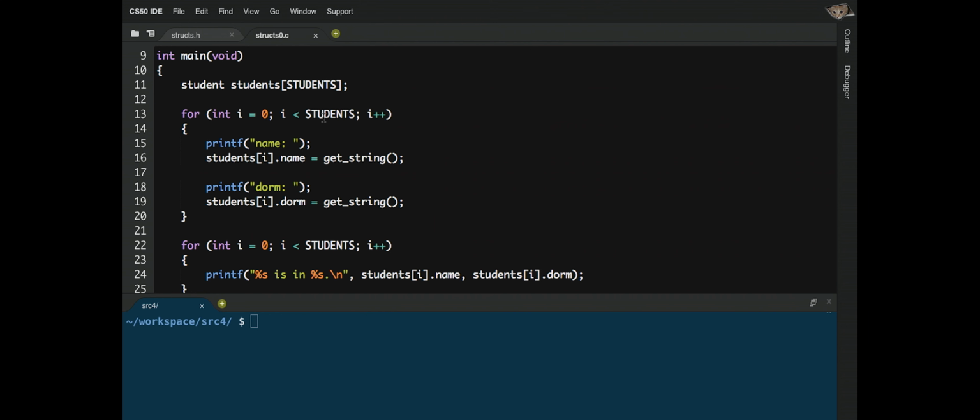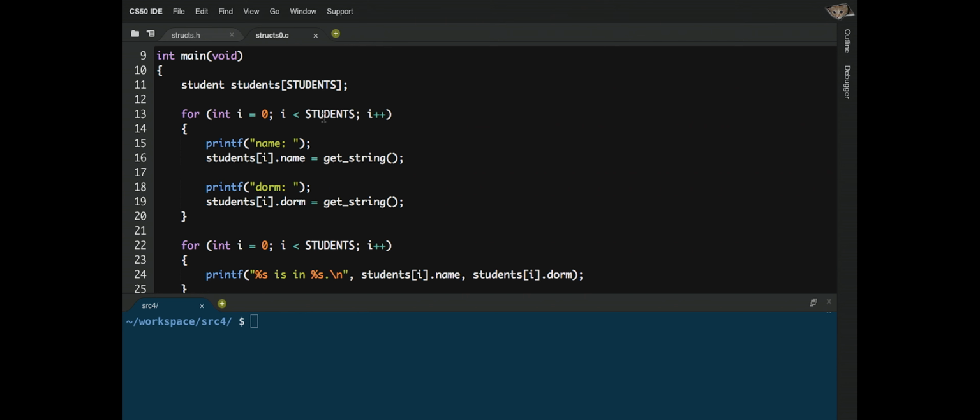Now, here's a loop that iterates from i up to 3. I print out name, colon, prompting the user with getString for a name. And then notice this new operator, dot. Because struct is being used, and students bracket i is a structure, not an int or a float or a string itself, we have to go inside of that structure to get its field called name. So dot name says, here's the structure student, go inside and get the name field and put in that name field whatever the return value of getString is. And do the same thing for dorm. Go into the ith student structure and store at the dorm field the string that has been typed in next.